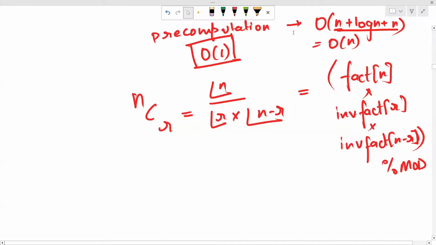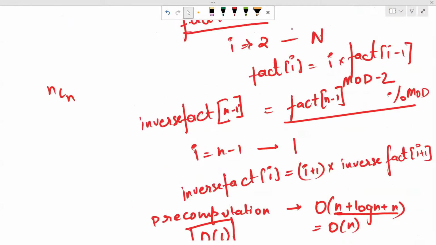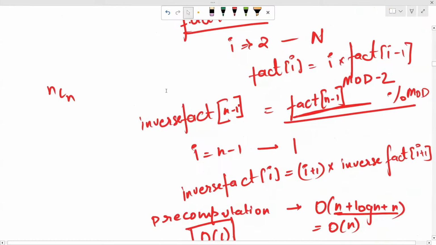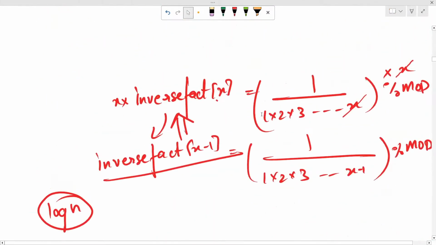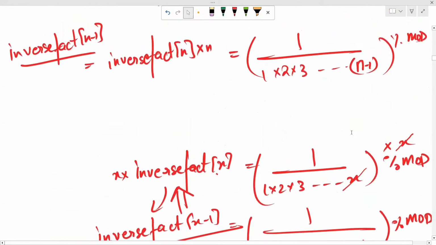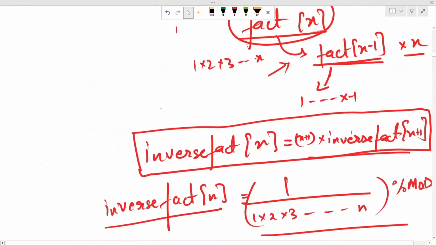In this, I have skipped all those parts in which I won't be explaining why I'm writing this again and again. If somebody is having a hard time understanding this, factorial of n minus 1 to the power mod minus 2, you'll have to visit the last class's recording. In that I've already explained why this is working, and if someone has the doubt why we cannot divide the same way we do in modular multiplication, why we cannot do that, you'll have to visit the previous class. I won't be discussing those things here.